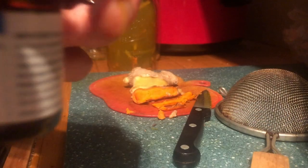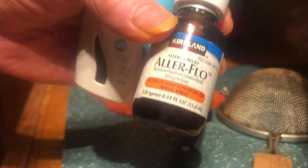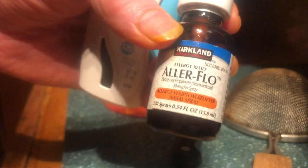I'm still using the steroidal sprays, such as Flonase and Aller-Flo — they're probably about the same. You're only supposed to use them once a day, but in the one sinus that I have a really hard time getting air through, I'm using them a couple times a day. I was doing that before I started this tea, and it helped a little bit.